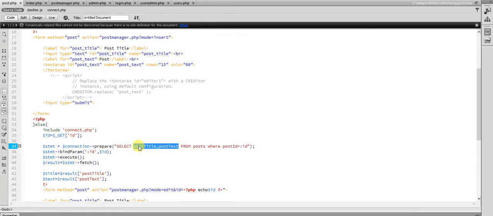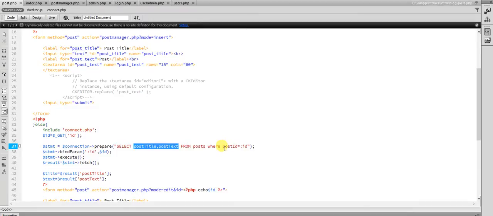One important detail here, remember that these things here are the headings on your database. You can't, these are not variables, or these are not the names in the form. No, these are the titles of each column on your database. So post title and post text as they are written there.